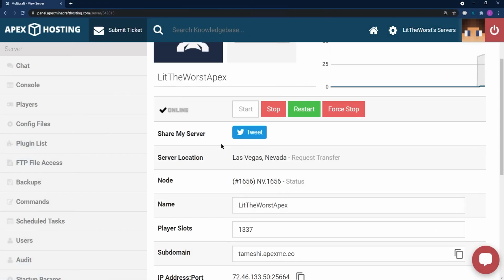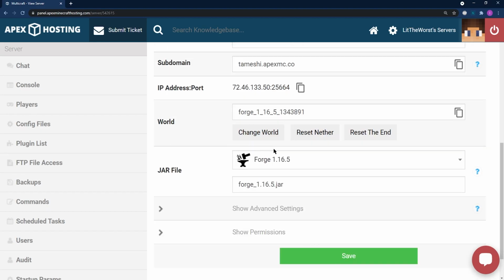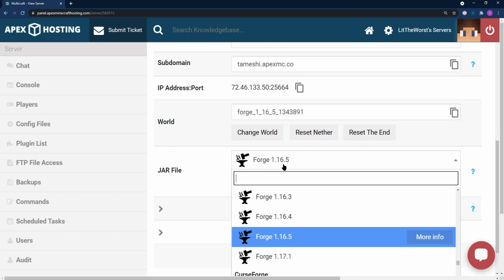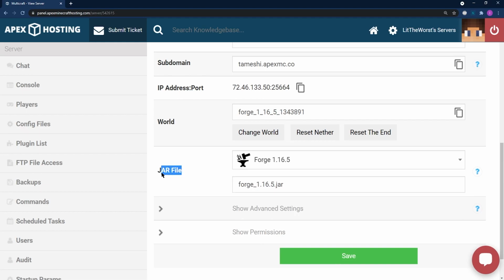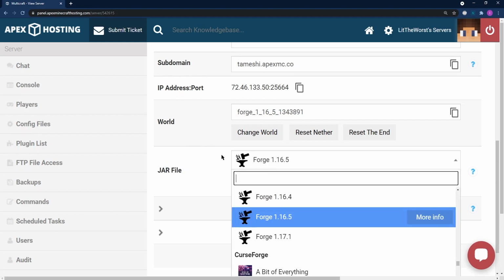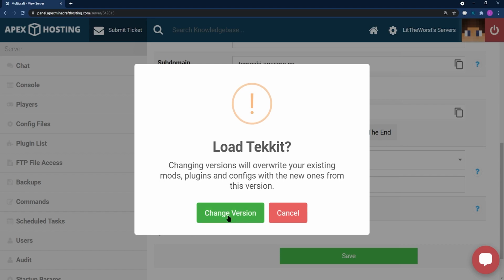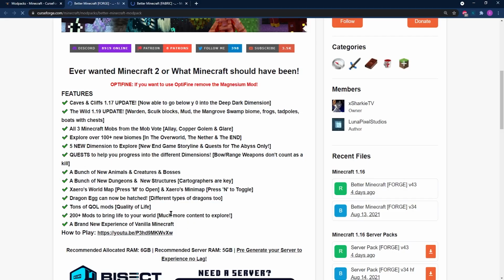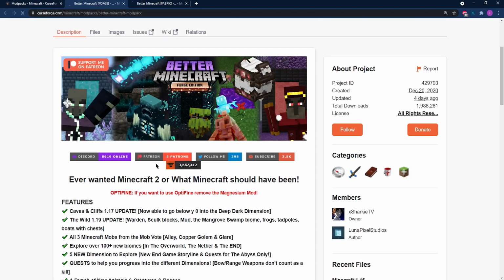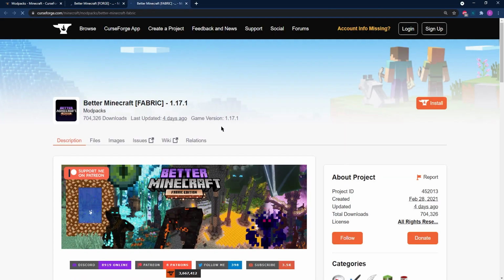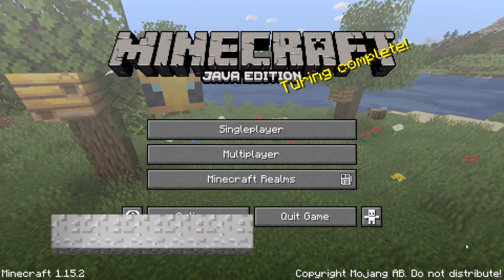It's time to go over Forge modded servers. The most common type of modded server you're going to find yourself using is probably going to be a Forge server. Most one-click mod packs provided by Apex are running Forge. You might get some mod packs that end up running Fabric, but just make sure that you're running the one that matches your mod pack.